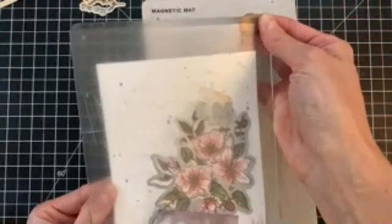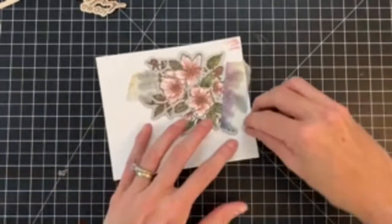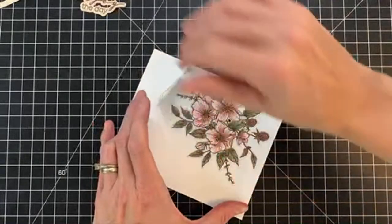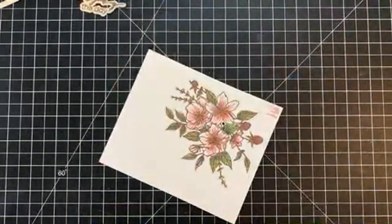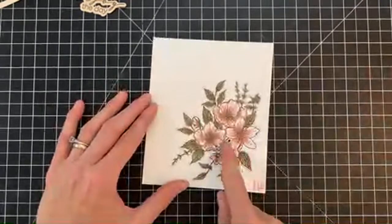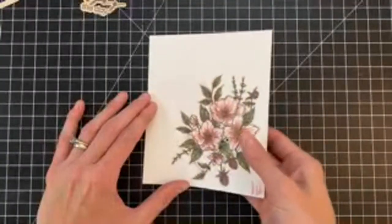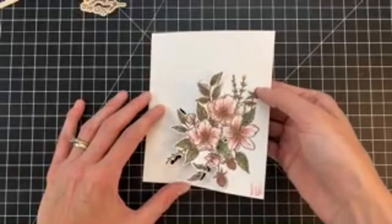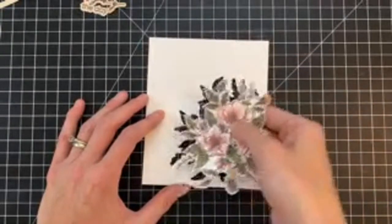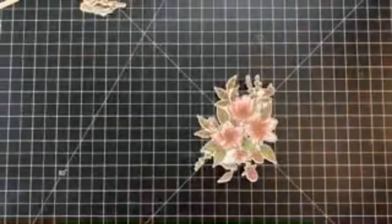There it is. Ugh, sticky, sticky. I need to clean my plates. All right, oh, we got a very good cut. I was a little worried for some reason. Looked like it wasn't lining up right, but it's a very good cut. And again, you can see here where the die cuts out those little negative areas in between the flowers, which is such a great detail. I can't stress it enough. It makes it so pretty and lacy.